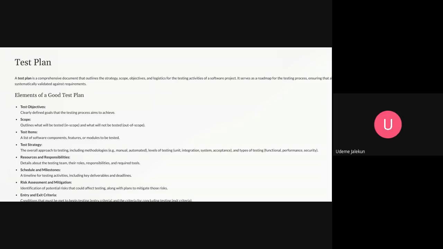All right, that's great. So we're moving to another type of test document, which is a test plan. So a test plan is yet again another title that explains itself. It's how you intend to go about your test. What's your plan for your test? So some people say they want to travel abroad. They say, what's your plan?